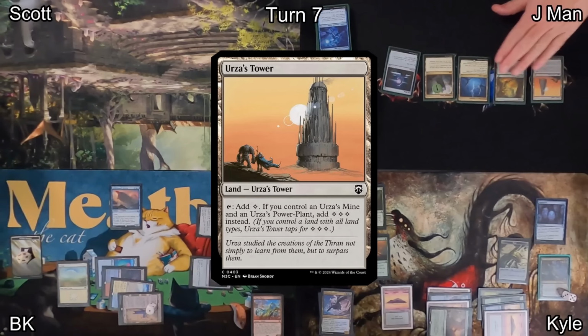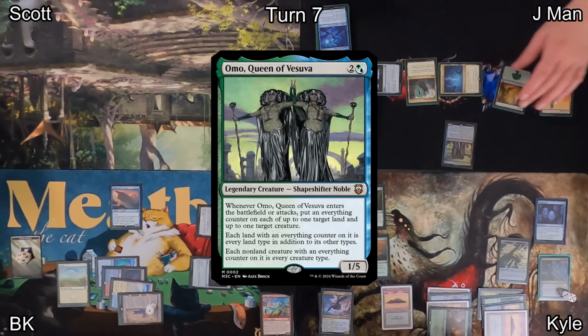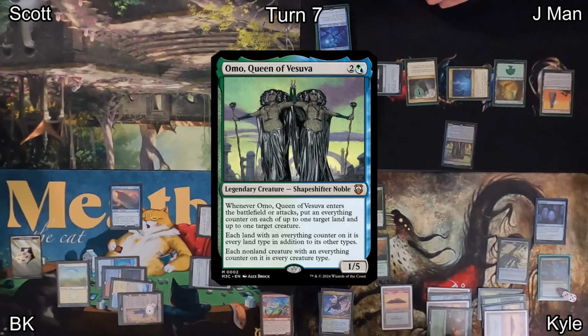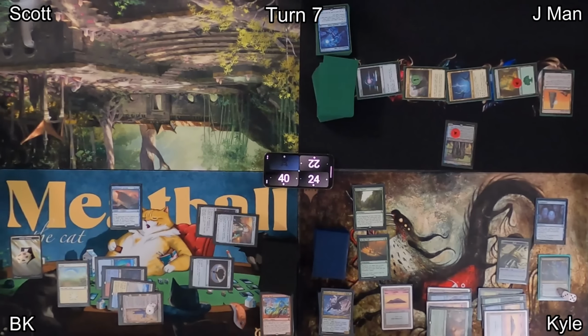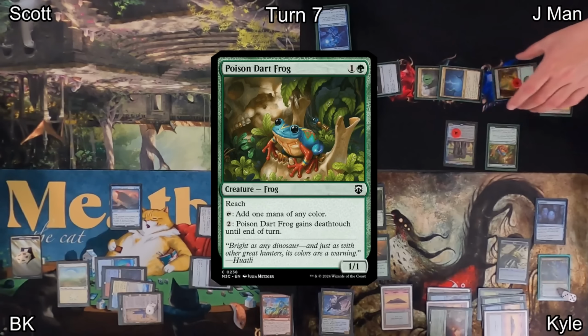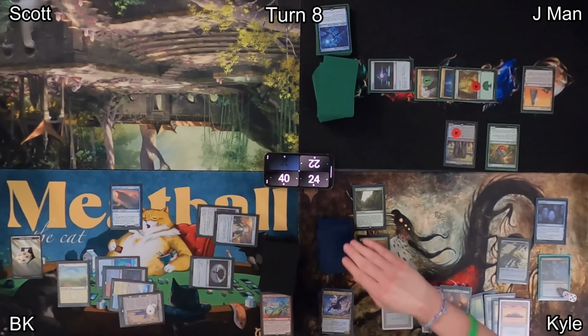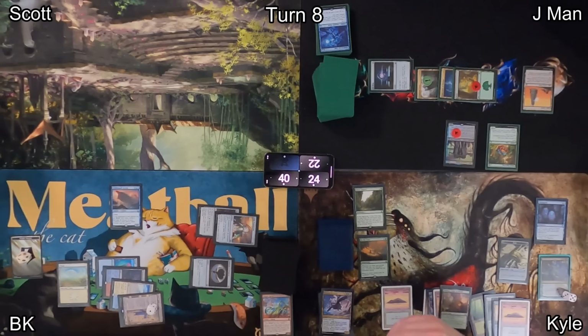On J-Man's turn, he plays Urza's Tower, and then he casts Omo, Queen of Vesuva, from his hand, giving it and the Forest and everything counter. He then plays Poison Dart Frog once again, and I mean, I would have too. He's so cute.